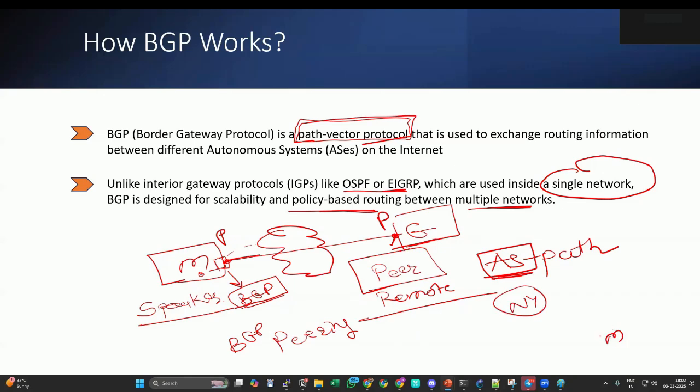You may have a layover, one at Dubai, another maybe in London, and then you reach New York. So you can say that I have traveled from Mumbai to New York, but I have two hops, two layovers. After that, I reached New York. Same way, the route may travel through other entities, and automatically that AS number will be attached to the route. So at the destination, this router will have the information of how many autonomous systems this route has traveled through. So this is how BGP works.